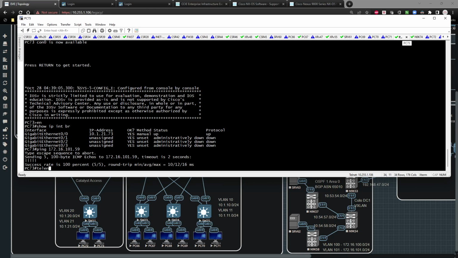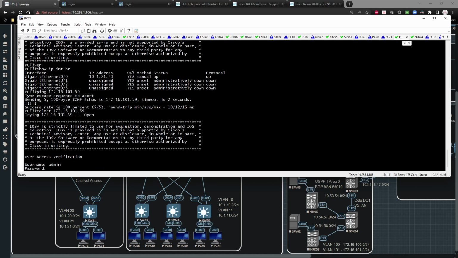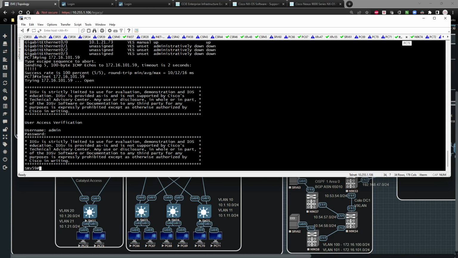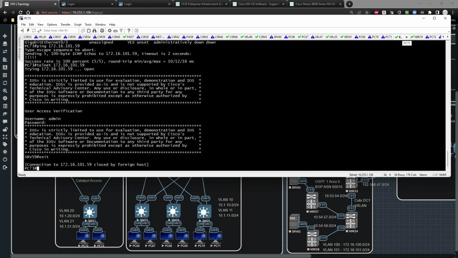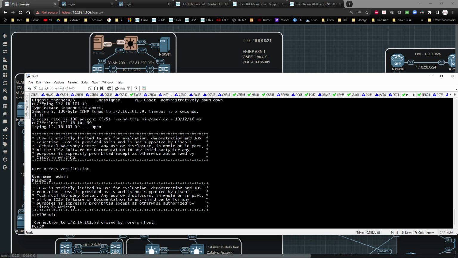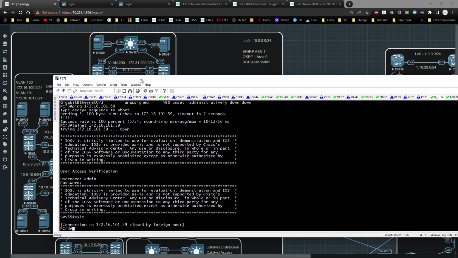Can I telnet to 172.16.101.59? Admin, admin. A little sluggish, but at least I'm in, right? Okay, perfect. So Nexus seems to be having no issues. It might be a catalyst issue, but that's okay. So now we've got a couple other scenarios. We could do server 61 and server 60 to VXLAN, but as far as I'm concerned, everything else looks good.